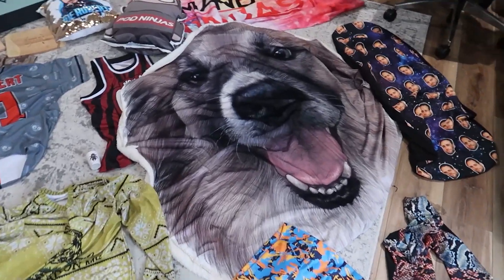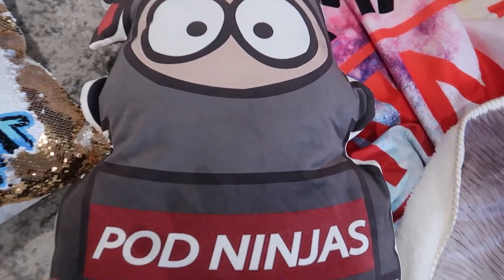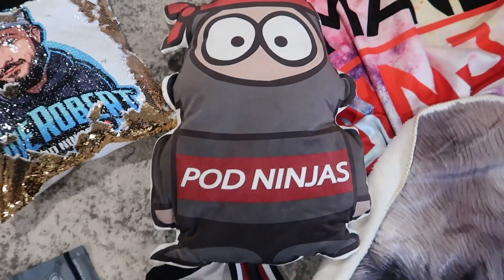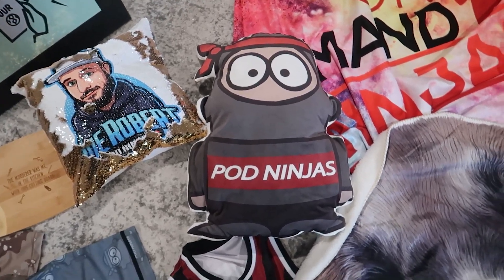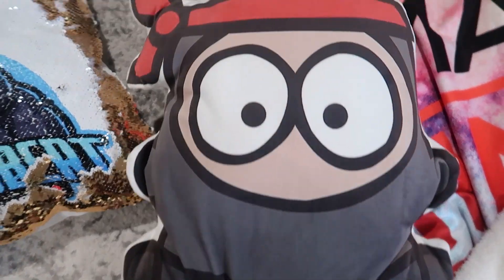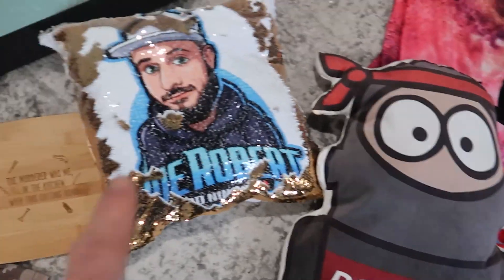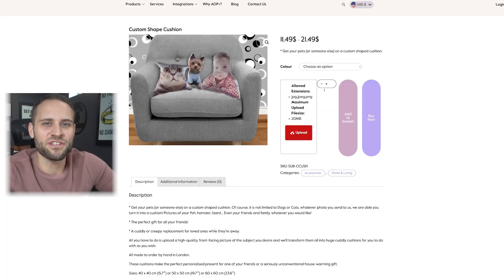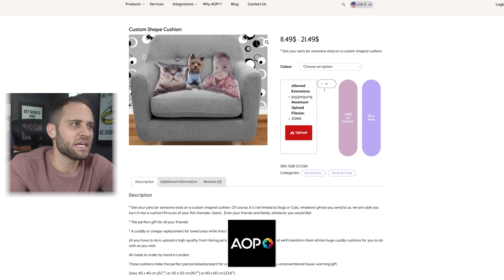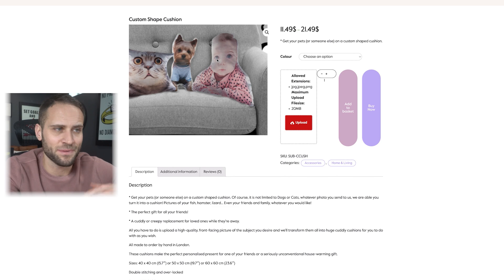Product number seven is this little ninja pillow. What's really cool about this product is not only is it a really nice pillow — super soft and comfy — but the print-on-demand company that offers this will actually print the pillow in whatever shape you want. Sort of like our dog hooded blanket, this pillow will get printed in any shape you want. If you wanted to make a pillow in the shape of a piece of pizza or someone's face, you could. This custom shape pillow is from AOP+. No matter what shape you want, they will do it.